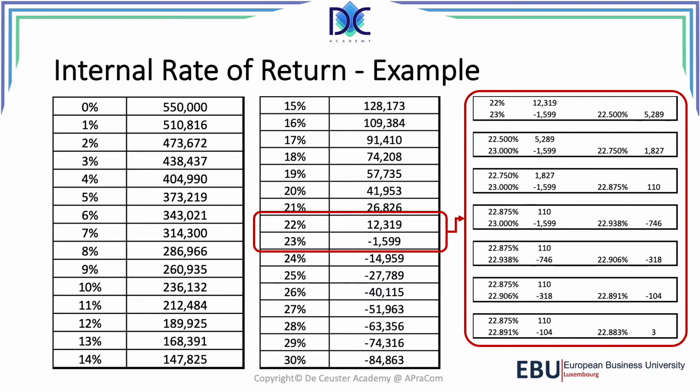We calculate a new estimate, and for that new estimate, the NPV is negative. So now we know that the internal rate of return is somewhere between 22.875 and 22.938. We calculate the average again and find a negative net present value.